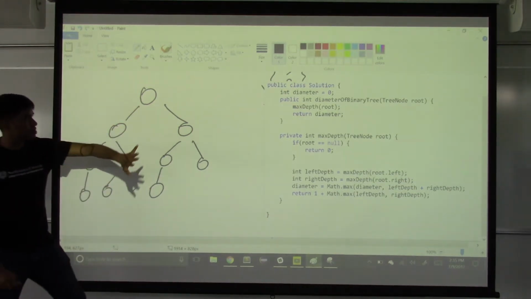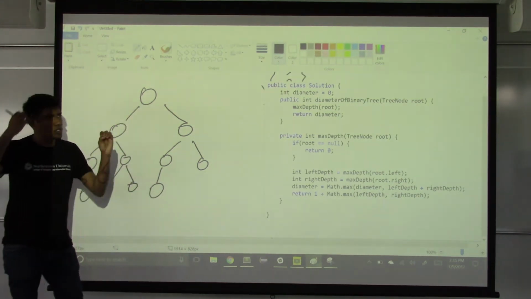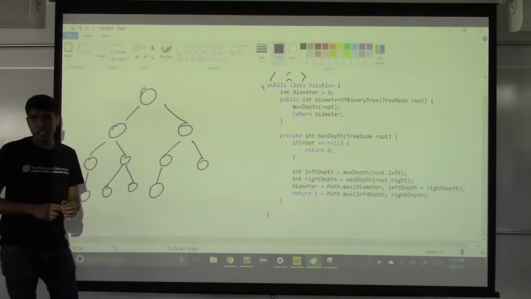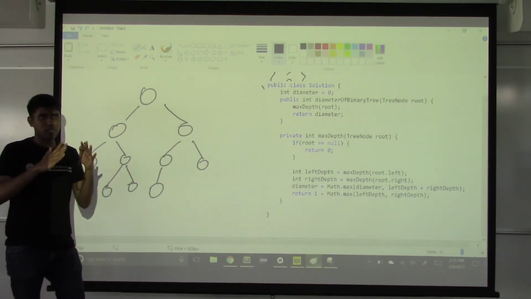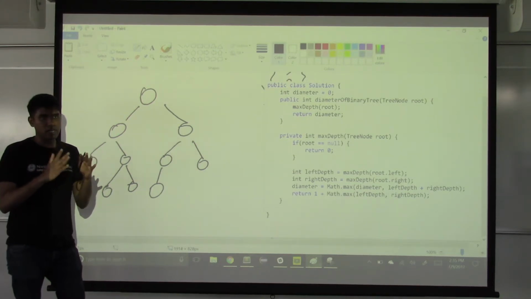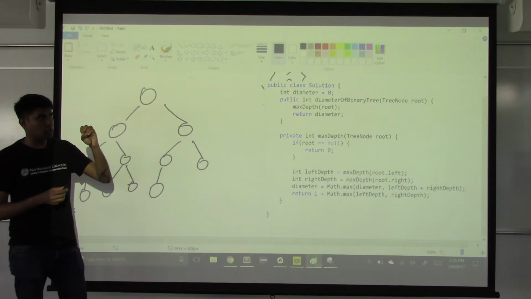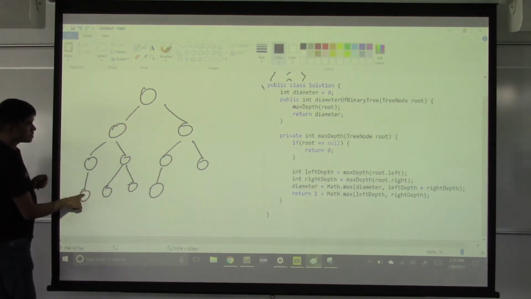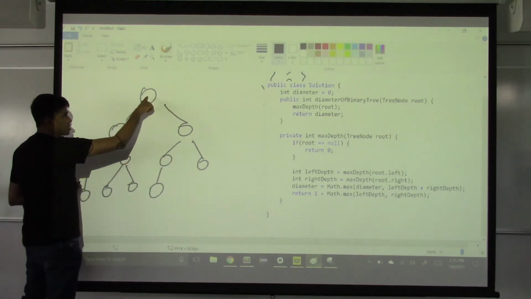To follow this approach, you have to come up with an idea of what you need to do at each node. To calculate the diameter at each node, all I need to do is get the max depth of the left and right, because the diameter eventually will have some node as the root. Here, the diameter is actually this one, so this is the root.